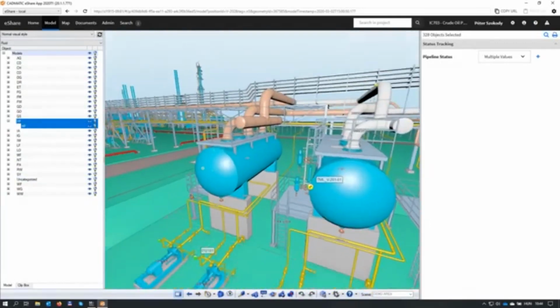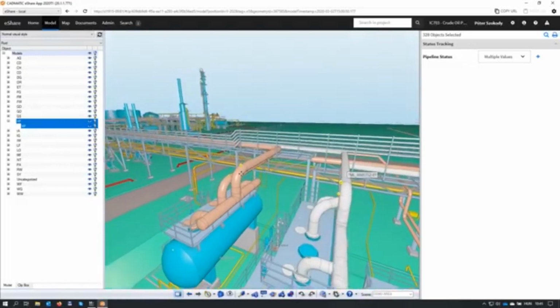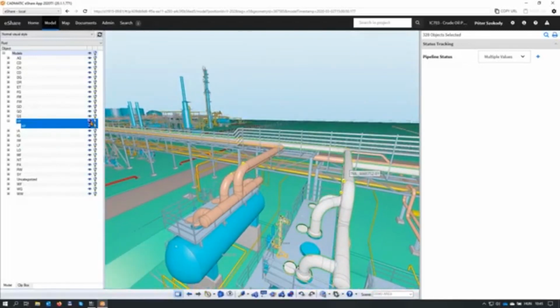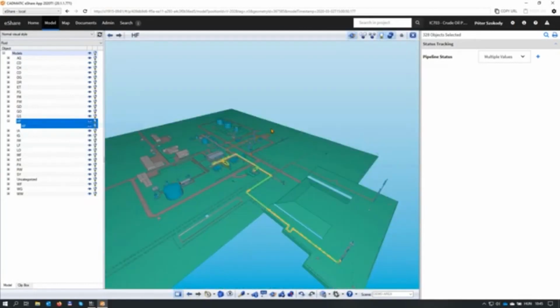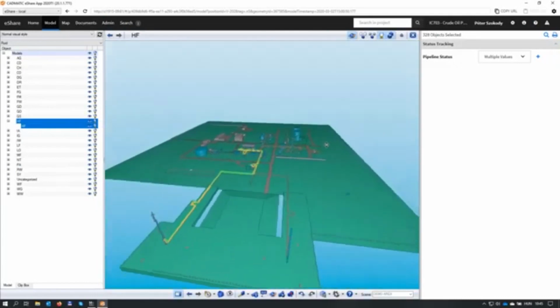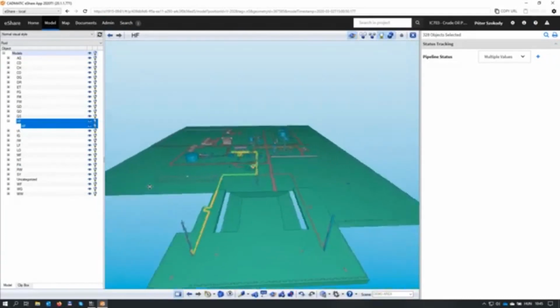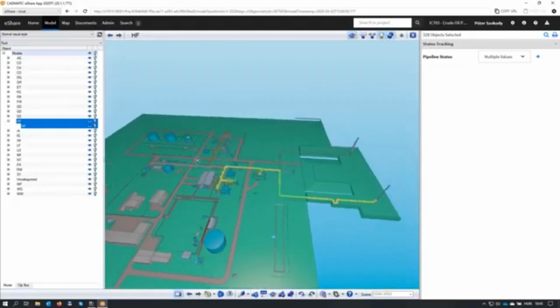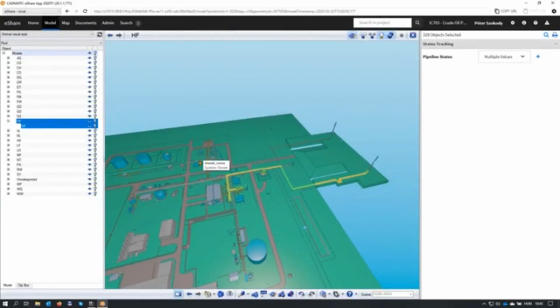Objects can be selected via hierarchy, or the whole hierarchy level can be examined. This gives an excellent possibility to review different hierarchy levels.